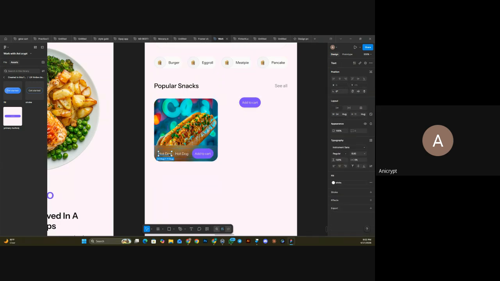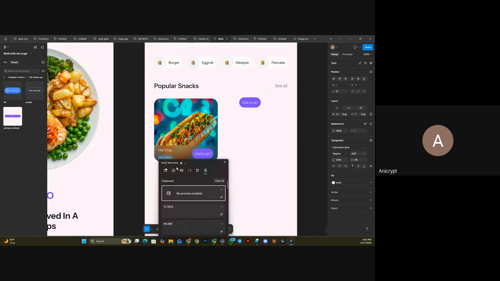Let's do this for this one. Then we wrap these two in an auto layout and give it vertical. Then we give it spacing of 8, and we are going to turn this to the price. Let's say this is 6,000 naira.